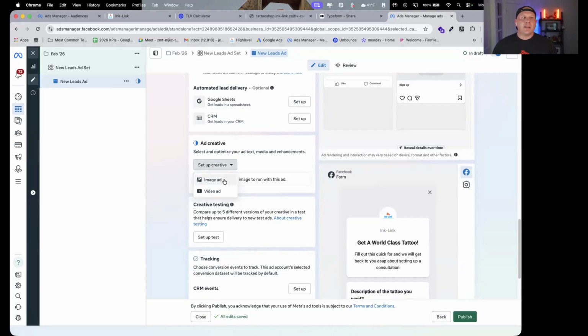I always recommend, if you're doing the 3-ad split, do either 2 images and 1 video, or 2 videos and 1 image. I would always recommend doing the opposite of what everybody else is doing. That has always worked extremely well. Because right now, everybody is running video ads. That is what we see 80% of shops doing. People just get used to it and then they scroll by it. And again, you want to stand out, you want to be different. So always do exactly the opposite.